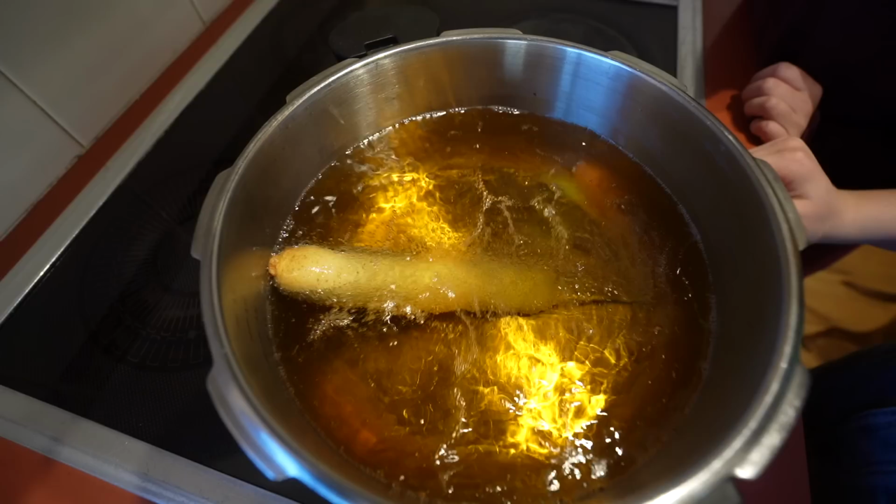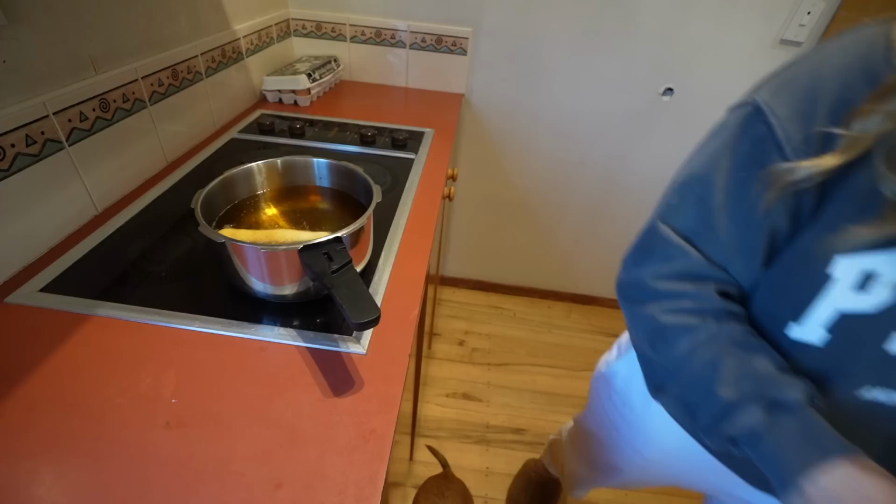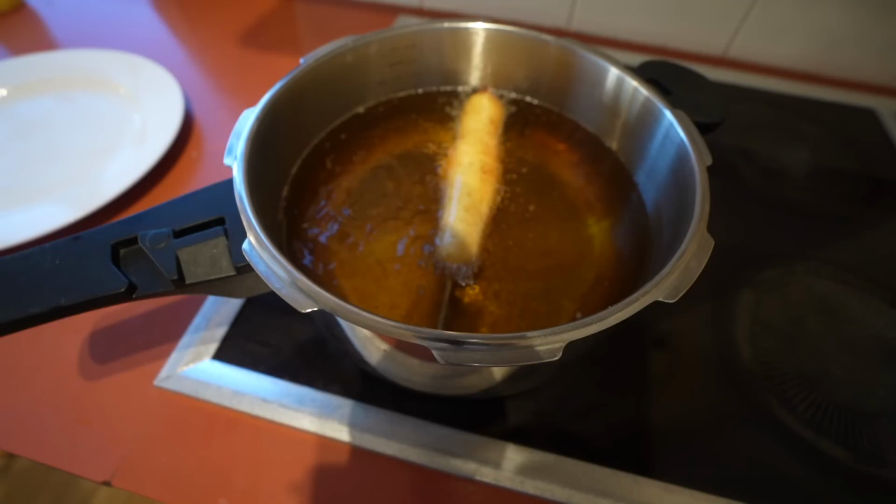So, how long does it take to cook each one for? Oh, yeah, how long do we cook it for? And have you got tongs to grab it out of the thing? Yeah, I do. And have you got a plate with a bunch of paper towels on it? Yeah. Okay, fry 3 minutes until golden brown. Oh. That's my dog. So, it actually looks professional, I'm not gonna lie.